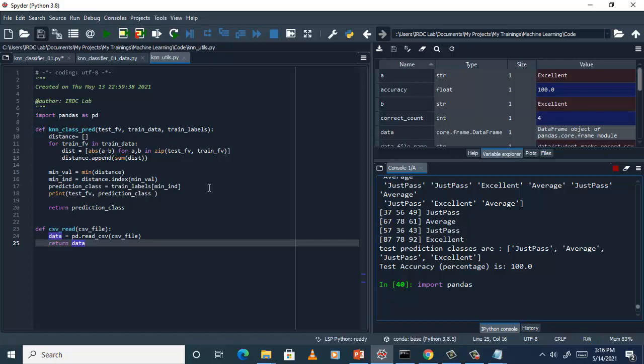Okay, so when we do the import pandas, let's see if it gives an error.